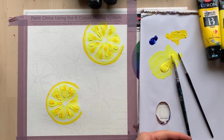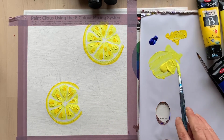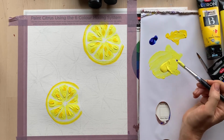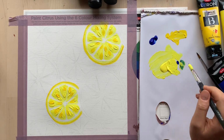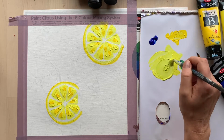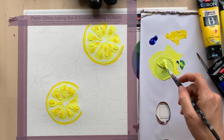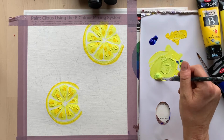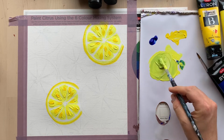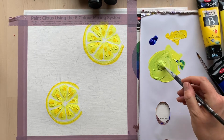There's some cool blue. Now to create our lime, we really want to just take literally a brush prick of cool blue, and mix a little tiny bit at a time. You can see how it shifts the cool yellow very quickly, just with the tiniest bit. So start off with lots of your cool yellow and just add tiny bits of cool blue. You can see that's a really lovely zesty lime. So I think that's probably about what we're looking for.